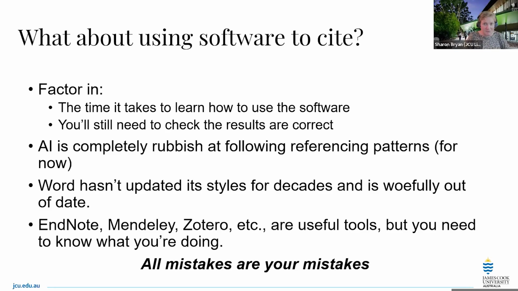There is an inbuilt referencing tool in Word. Every now and then someone discovers it and they get very excited. It sucks worse. They have not updated the referencing styles for decades. They're still using outdated versions of the style. We're on to the 7th edition of APA and the 11th edition of AMA and the 18th edition of Chicago. It's still using the 6th edition of APA and the 15th edition of Chicago. It's rubbish. So do not use the inbuilt citation tool in Word. It shouldn't be there. They're not updating it. They should just remove it.